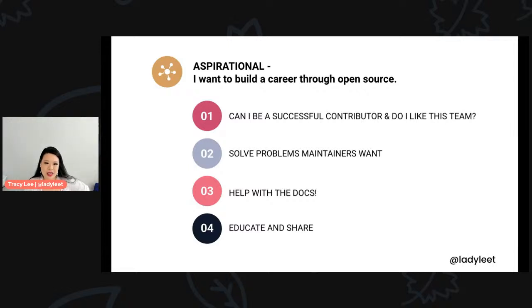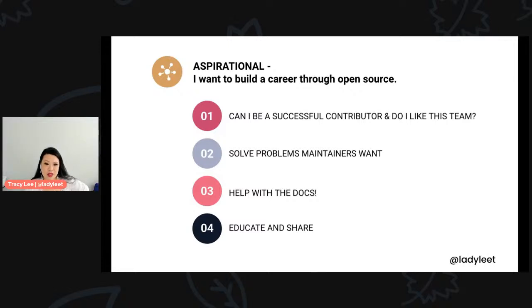And I will tell you that 90% of maintainers will tell you they could always use help with the docs. Whether that's helping with live examples, wording, better explanations, sometimes there are updates. RxJS just went through an update and the documentation is a little bit out of date. So there are so many ways from a documentation standpoint that you should just help. I mean, it's so easy.